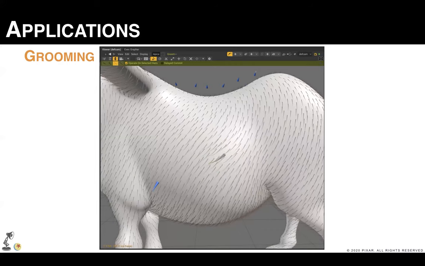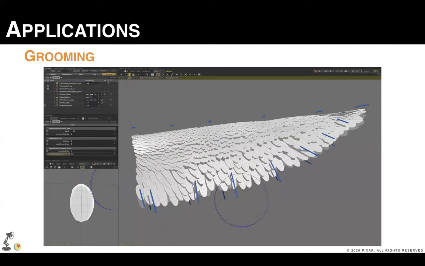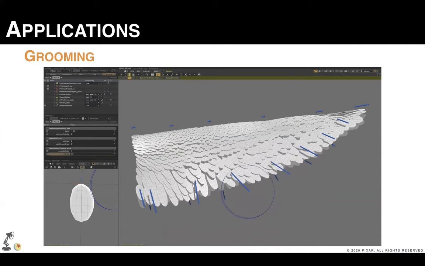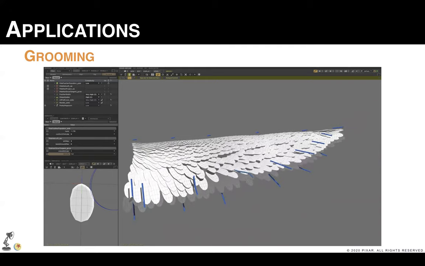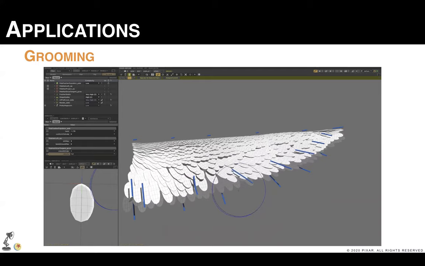Grooming is another great example where we combine other operators we introduce in this work. Here we are computing a smooth groom by interpolating both the height and the orientation of each segment, forming these handle curves, indicated in blue. Therefore, we need a scalar and a vector Laplacian all combined. Here's another example showing the same interpolation to groom feathers smoothly over a wing mesh.